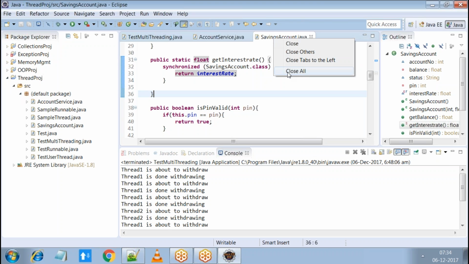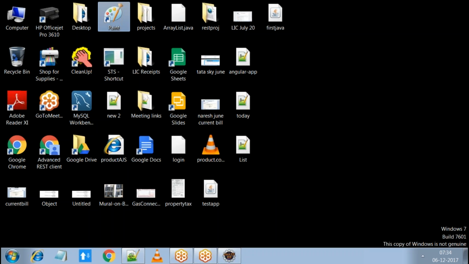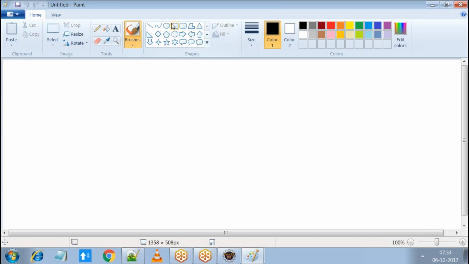Let me work with this example. I'll give you a diagram which helps you better understand what we're talking about. As I told you, the consumer will consume the data and the producer will produce the data.